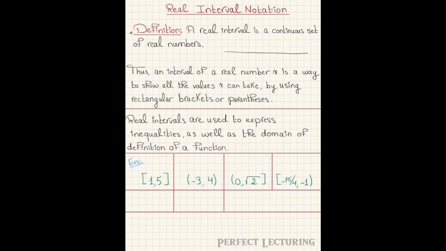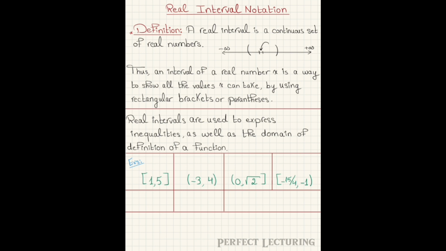If we consider the real number line, which is the line that represents all the real numbers, any portion of this real number line is a continuous set, which means that there is no gap between the numbers in this real number line. If you choose any two real numbers in this interval, no matter how close these real numbers are, we will always be able to find another real number in between. So this is what is meant that there is no gap between the numbers. So a real interval is a continuous set of real numbers.